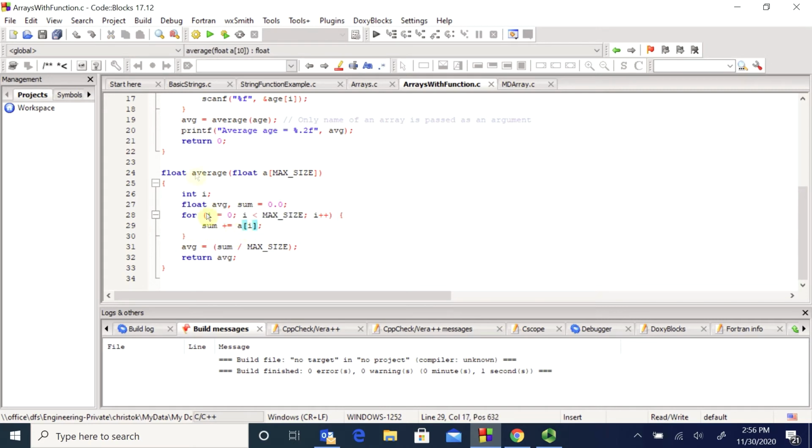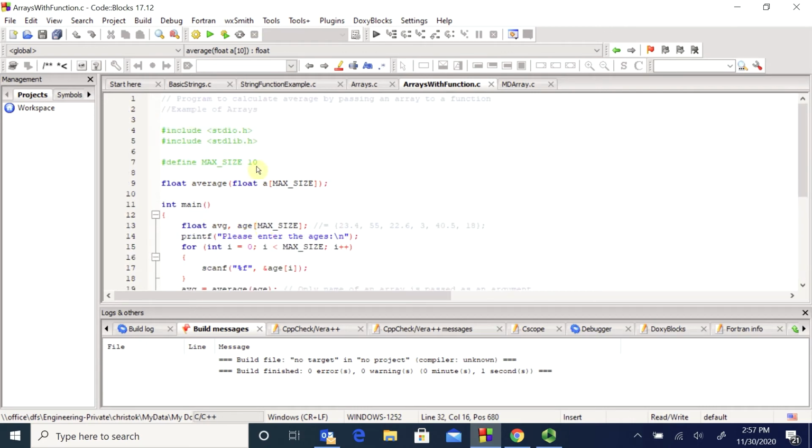And remember, every time you see A, that's referring back to age, this array up here. So I sum all of those elements. I take the average of them, and then what I'm doing here is I'm returning average. So I take that number, I return it back. If you remember how functions work, this is the call by value part. It returns up here and it replaces the function call with the number it returns. So what's actually happening is I'm setting a number equal to average. And then back in main, I'm printing out the average.